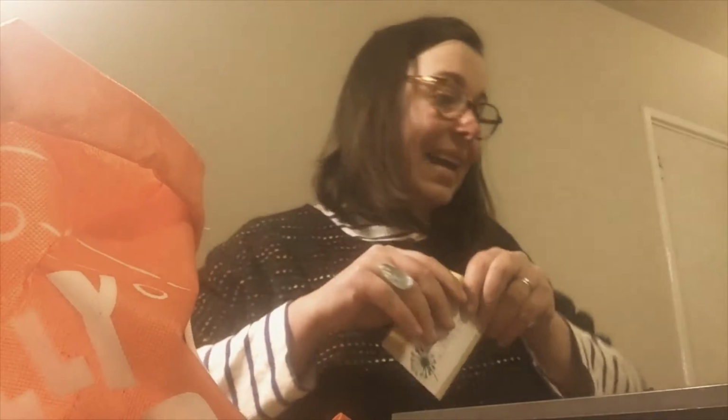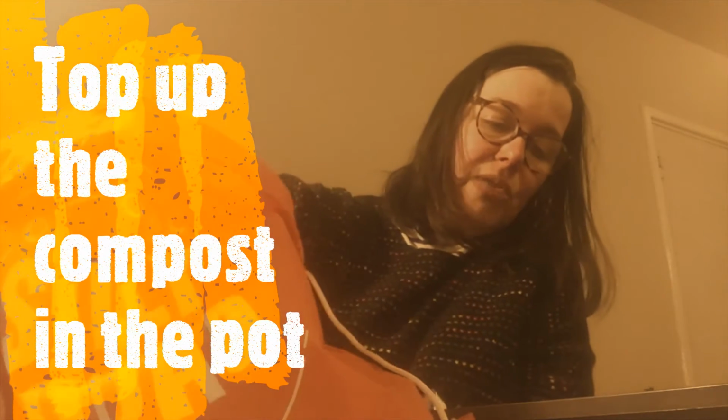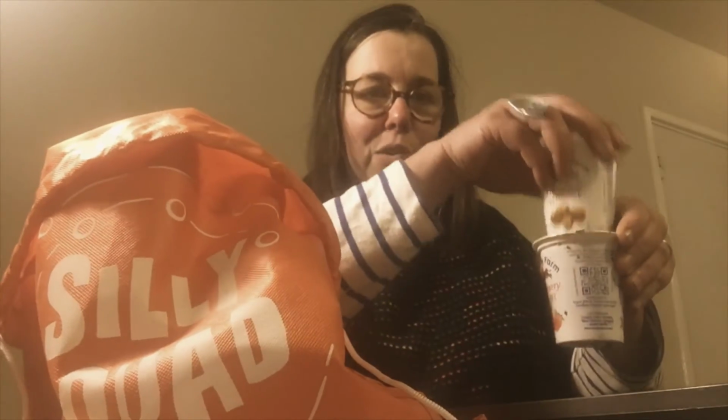Okay, so I'll put that back in the packet, and what I'm going to do is take a bit more of my soil, just give it a light covering so that the seeds are covered, and then we'll press it down again with our other pot. Sorry, I realise you can't quite see what I'm doing there, and then we'll water it in.